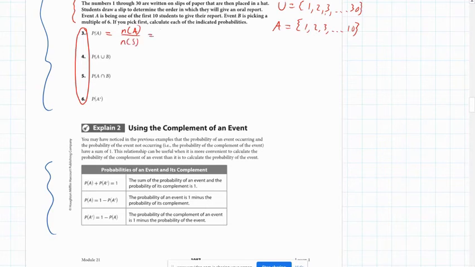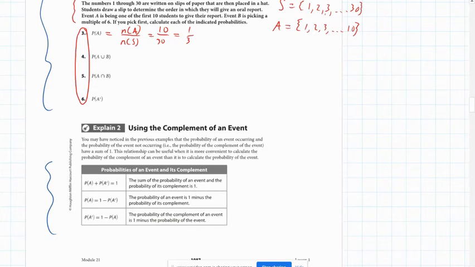And so there are 10 elements in set A. The sample space, I called it U, but that's also our sample space. Those are all the possible outcomes, the numbers 1 through 30. So there are 30 possible outcomes. 10 over 30 reduces to 1/3. So the probability that you are one of the first 10 students is 1/3.